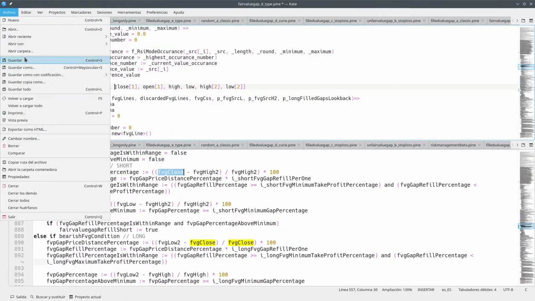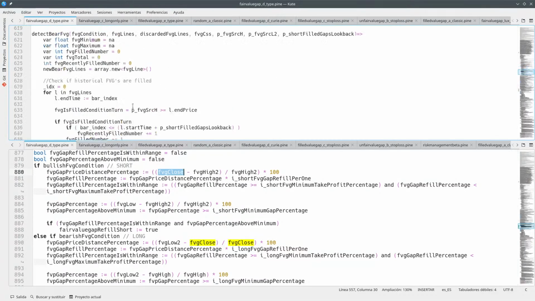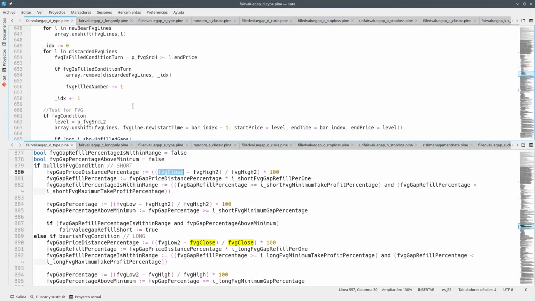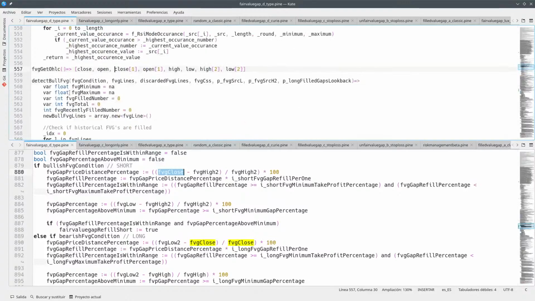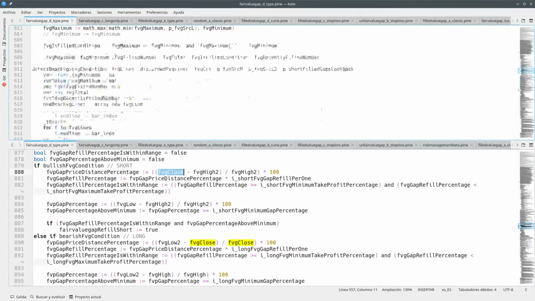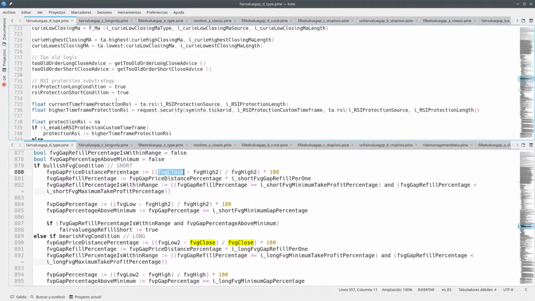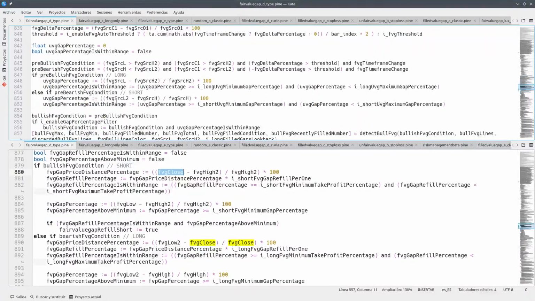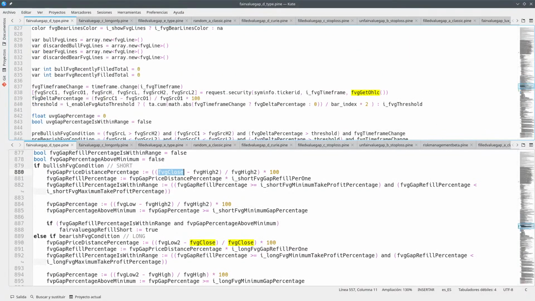That way it's easier to do some stuff. Close and open. Here it is. So close and open. So it should be like this.